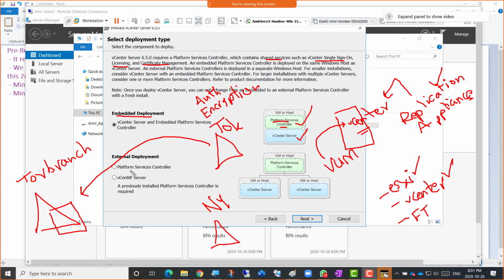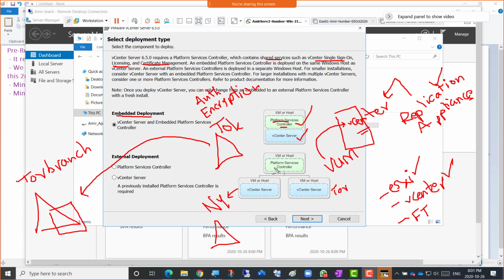But if you have large environments, suppose this is the Toronto branch, you have a vCenter server, and then the New York branch, you also have a separate vCenter server. Now these two are separately deployed vCenter servers. Normally one vCenter can handle a very big environment as well, but with two vCenters, maybe it's a huge environment, or you just want separation of administration, or they are just separate branches and both branches are very big, right? So in that case you would have a vCenter server in New York and one in the Toronto branch.